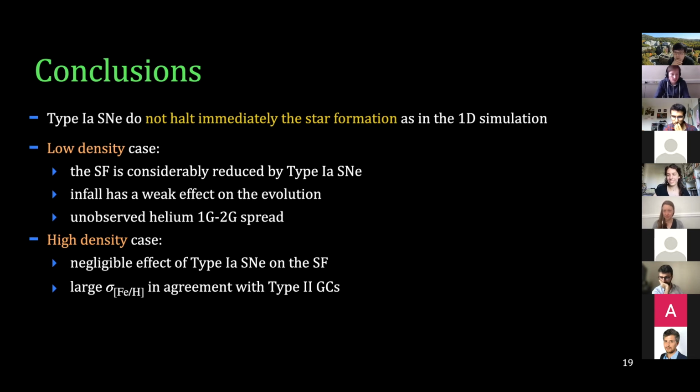And if I may ask one more question, Ricarda. Yes, sure. Please go ahead. So, well, probably I missed it, but how did you include the mass loss from the AGB? Did you just dump the mass from each star particle, or?